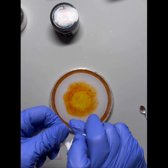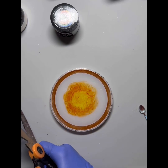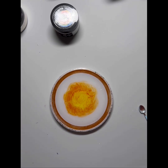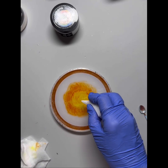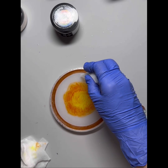Give it a good twirl. I'm going to cut a little off the end since I don't have a lot of white. I don't want it to take up my whole hand. All right. Now we need to snip a little tip off of it. Now remember with this, the resin is warm. All right, I'm standing up to help with the placement of my fireworks. I'm just debating, do I want to start inside, outside, inside, outside? Let's start outside.